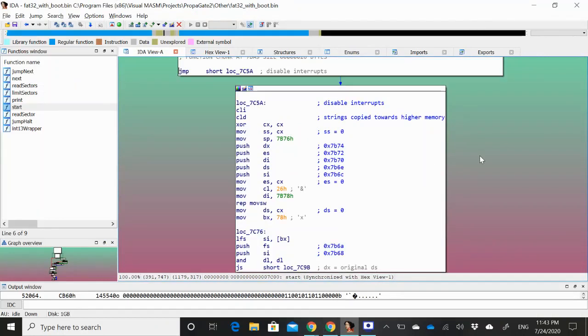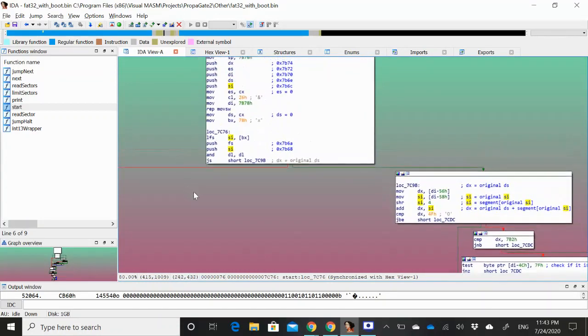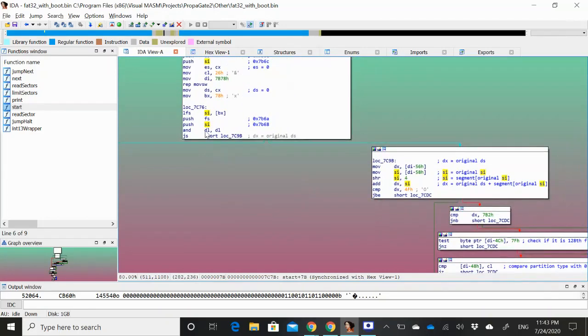Okay, cool. So we copy the values over, and then we are going to move FS:BX into SI, which I'm not really sure what that value is, and then we push that value. Then we check DL.